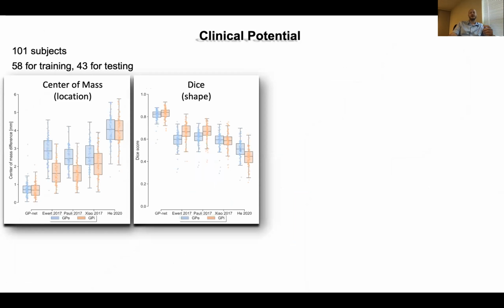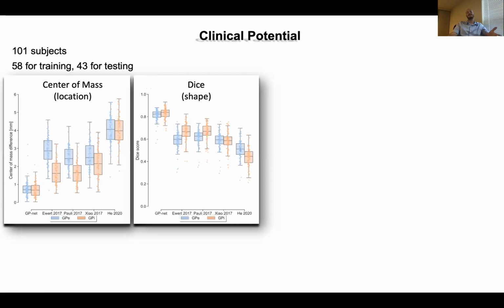We looked at several clinically relevant metrics. One of them is the center of mass, which measures the overall position of the segmented shape with respect to the manual segmentations. You can see here, for example, in the leftmost column, these are the errors with respect to the manual segmentations of GPNet compared to state-of-the-art atlas-based segmentations. This is what's being done nowadays in the clinical setup. And you can clearly see that not only do we achieve systematically lower errors, but the distribution is also smaller compared to the atlas-based segmentations, which indicates that we are more resilient to intra-patient variability.